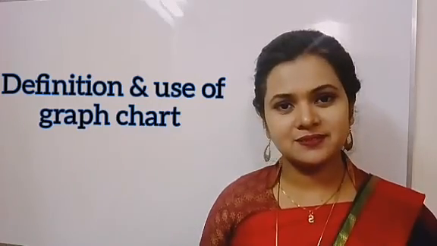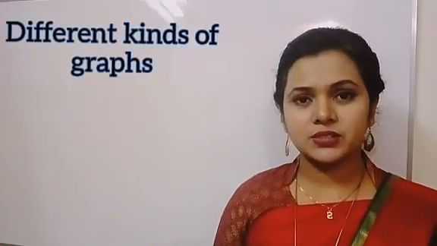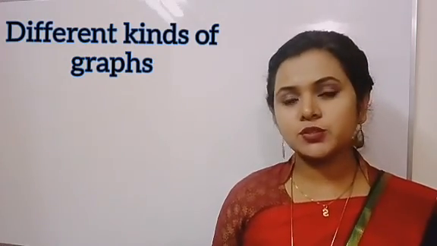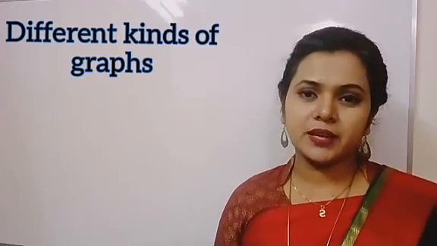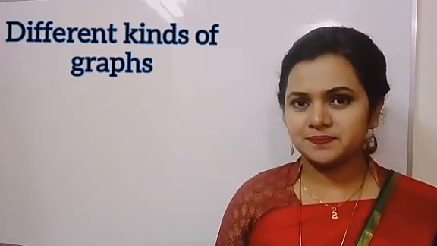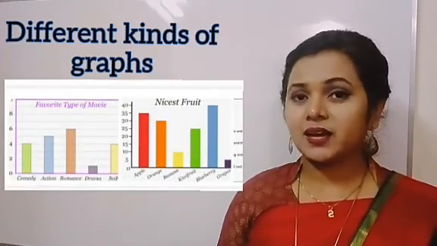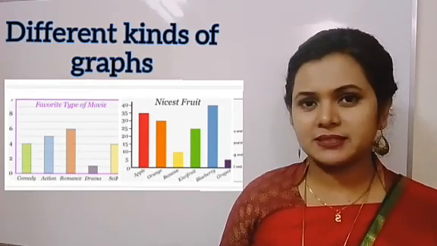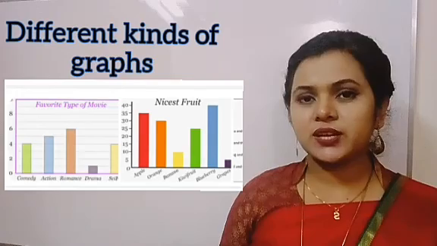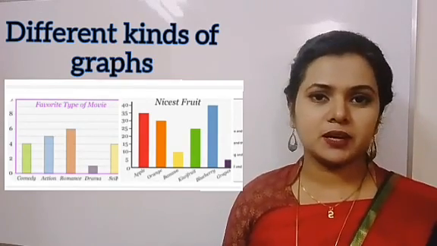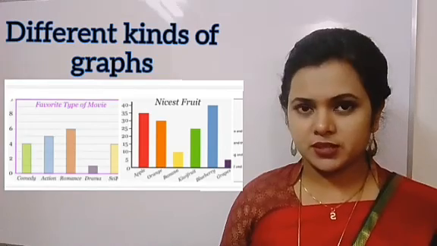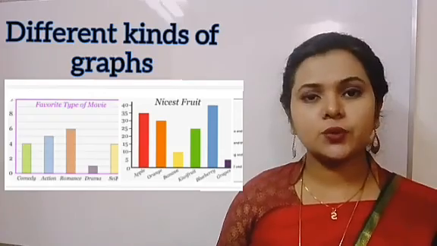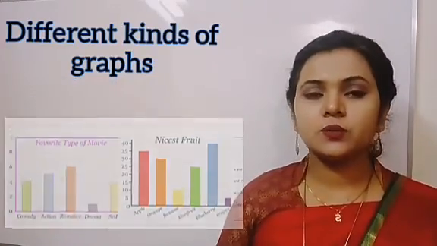Well, there are different types of graphs and charts that we find in our books, in different articles or newspapers. I'm going to introduce you to some of the popular and common graphs that we often see. First of all, bar chart. I think it's very well known to you and you must have seen it in your book and in different places also. The bar chart has bars, and each bar stands for an individual, separate piece of information. And a bar chart like that can show data of different times in one place.